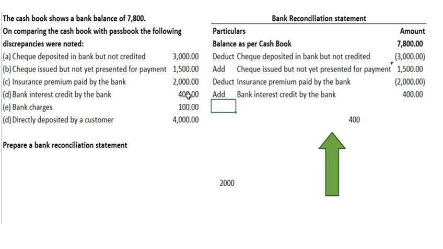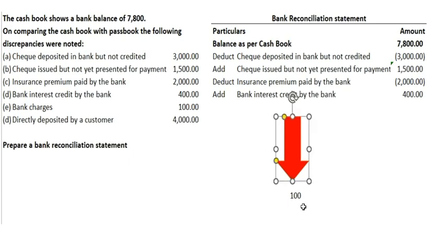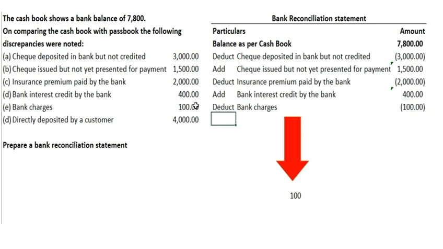Next transaction, the opposite of the same: bank charges. The bank charges some fees for the services rendered, so it will be reducing our balance by 100. Again, we started with the accountant's record and we need to reach the balance of the bank. So we need to do what the bank has done. The bank reduced our balance, so we have to reduce by 100.